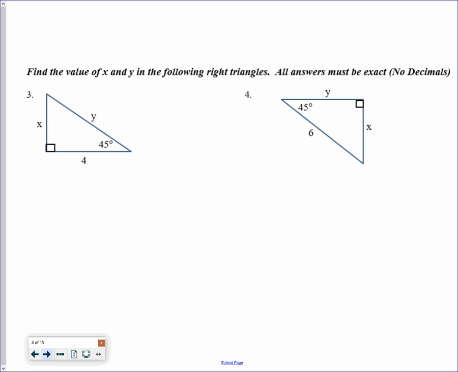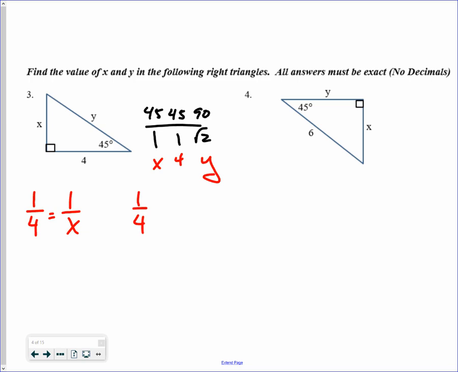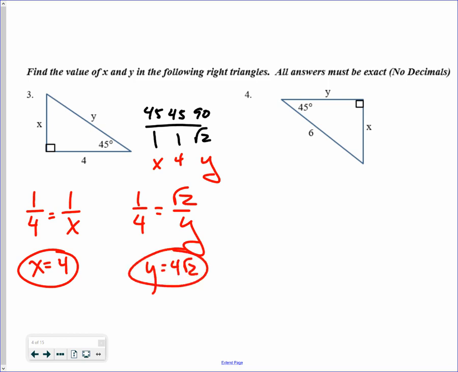It's the right triangle, 45-degree angles. We're talking about, again, no decimal answers here. If I see a 45, 45, 90 triangle, I automatically write 1, 1, square root of 2. In this particular picture, you know one of the sides opposite 45 is x, the other side opposite 45 is 4, and the hypotenuse is y. Using the ratios, I'm going to set up proportions. Cross multiply. This one's easy. X would equal 4. And this one would be 4 square roots of 2.